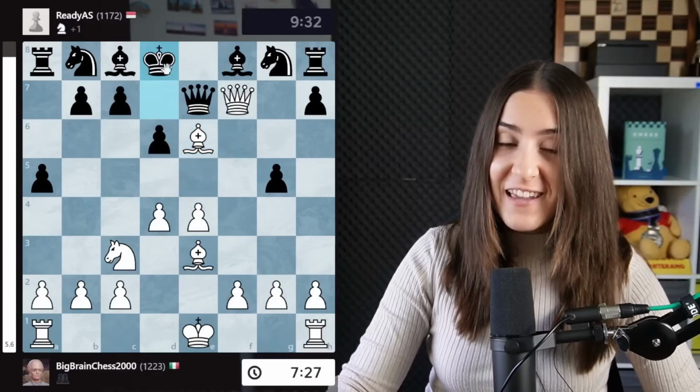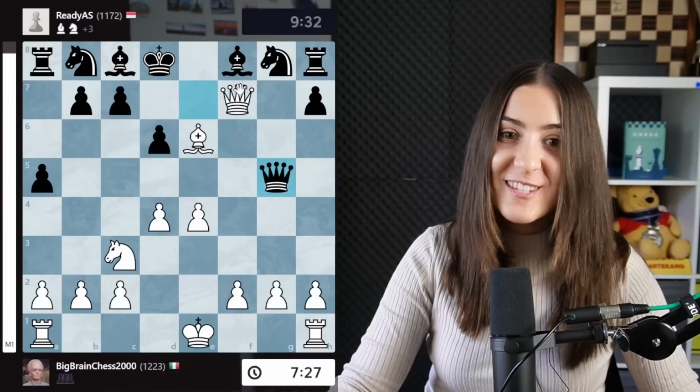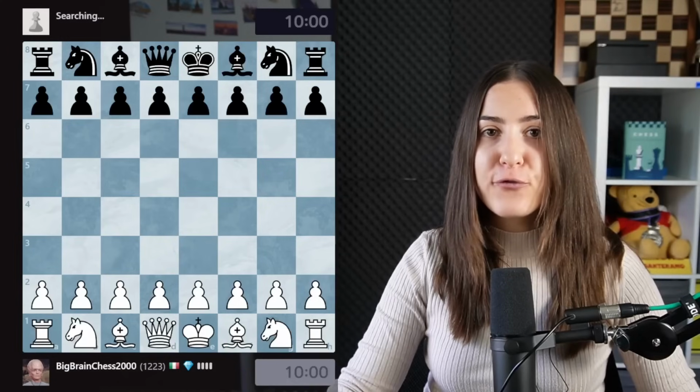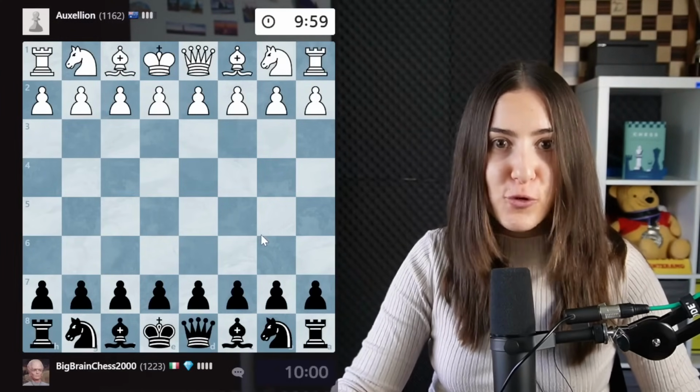We take here with a check, the king goes, and now we sacrifice the bishop. If they don't want to lose the queen, they have to take, and that's mate. The lesson for you is do not push all the pawns because you will be lost in a few moves.